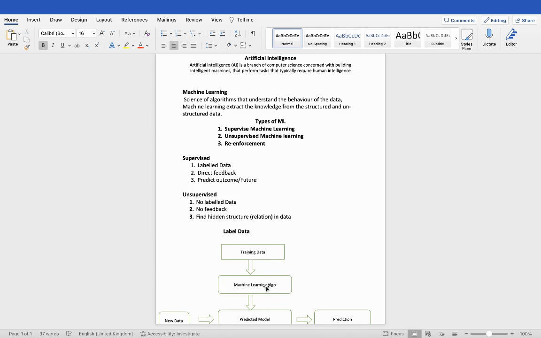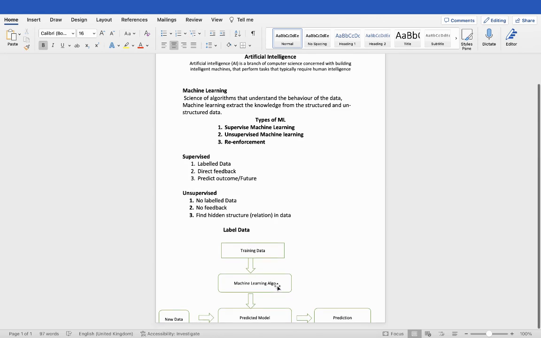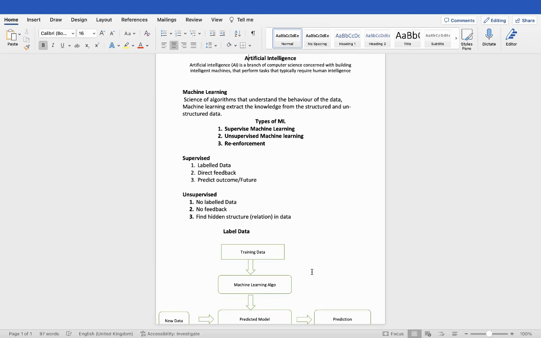We train on the data, then we use an appropriate machine learning algorithm, deciding which algorithm will work in this particular case. Suppose we are going to predict emails, and we are sure that we have to apply a classification model, like it could be true or false. We are not applying anything related to image processing on this one. That's why we have to choose our algorithm. Then we use the predictive model, and the predictive model predicts the outcome. It gives us the prediction.